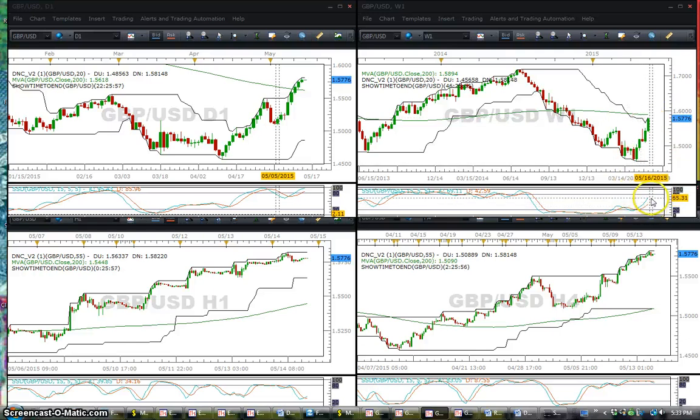We've also got good angle and separation on the slow stochastics indicator here, indicating that this move to the upside on the weekly chart may indeed follow through. Obviously, if this is on a weekly chart, there's going to be a lot of fits and starts and ups and downs on the lower time frame charts, but the overall trajectory on the weekly chart looks to be to the upside. And as we would expect on the daily chart, price action is making higher highs and higher lows. Again, I'm looking for opportunities, only buying opportunities, because I'm a trend trader, and I'd only be looking for buying opportunities on this particular pound dollar pair.